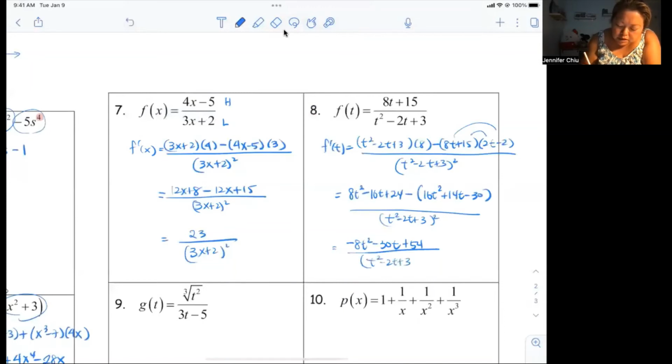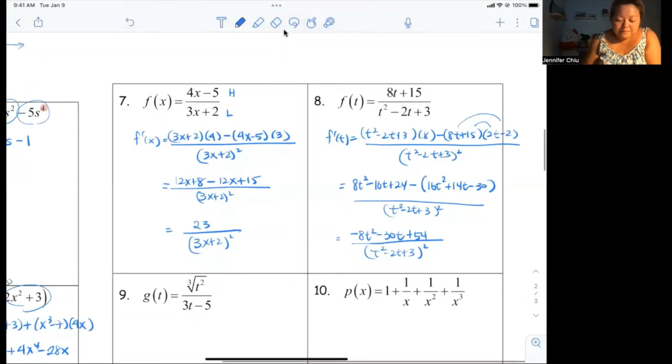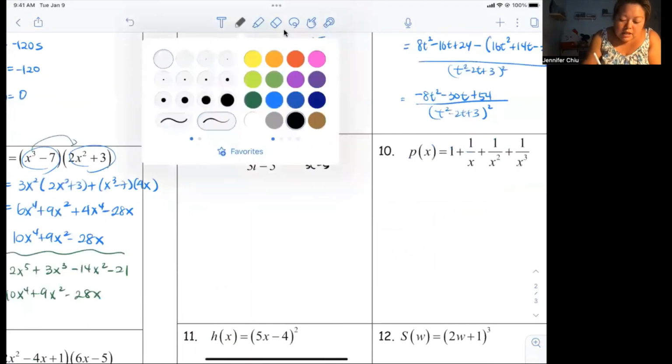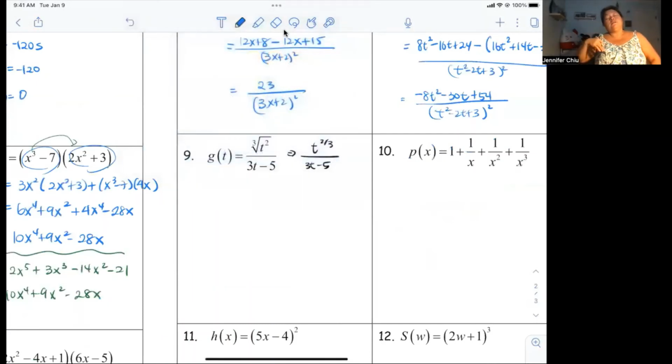It's pretty rare that you get to factor the top and clean up some of the terms up top and bottom, but you know, it doesn't hurt to check. This one actually doesn't factor out really nicely, so we're going to leave it like this. Okay. All right, next one, I will still rewrite the top function as t to the 2/3. That way it's a little bit easier to deal with. Now, if it were the other way around, if it were a single term on the bottom, I would actually ask you to go ahead and divide it through and kind of distribute that so that it becomes one polynomial function again and you don't have to use quotient rule.